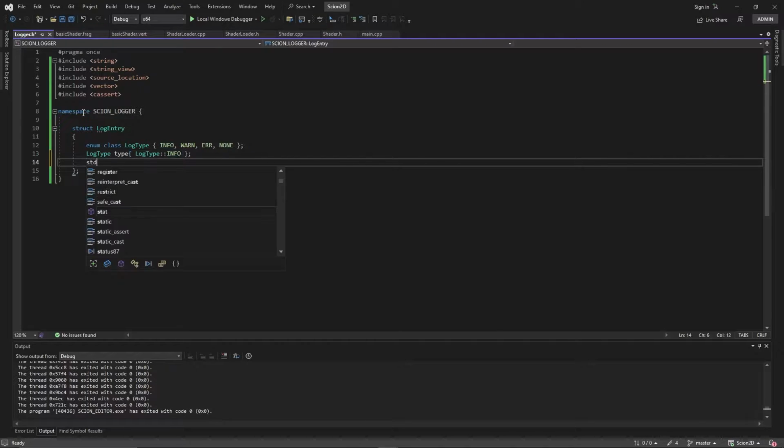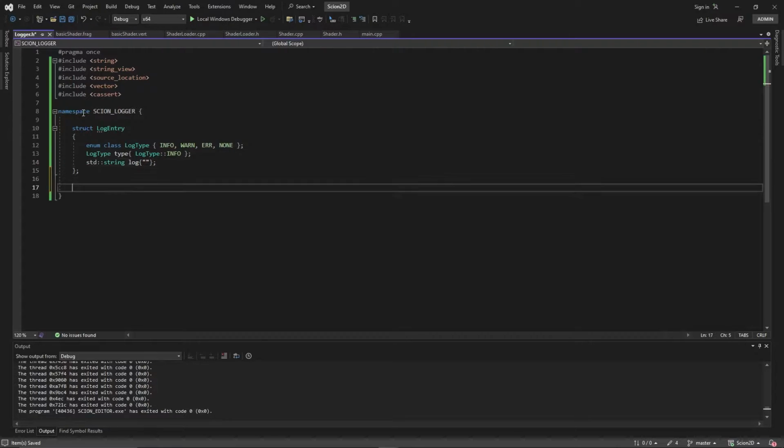And then we're going to have a string, and that's going to be the log, and it'll just be empty. The reason why we want to have a log entry struct is because we might want to put the logs into a vector to display in a GUI logger somewhere rather than just using the console.